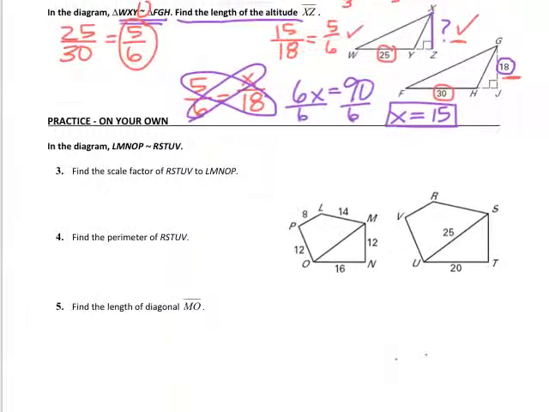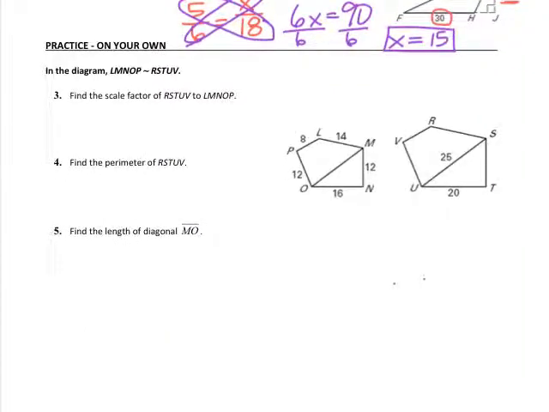So in this last practice problem, it's telling you that these two pentagons, notice that they have 5 sides, are similar. Okay, so you want to find the scale factor first, and you can do that by looking at the sides that are corresponding and reducing that fraction. And then I also need you to find the perimeter of the second pentagon. We could find the first pentagon's perimeter by adding up all of the side lengths that you see there. And then we also need to find the length of the diagonal. A diagonal connects two vertices, so we're looking for the length of OM as well.